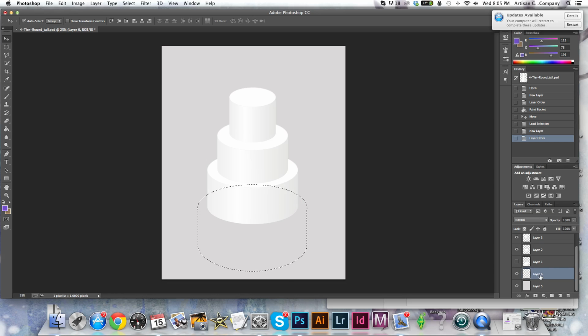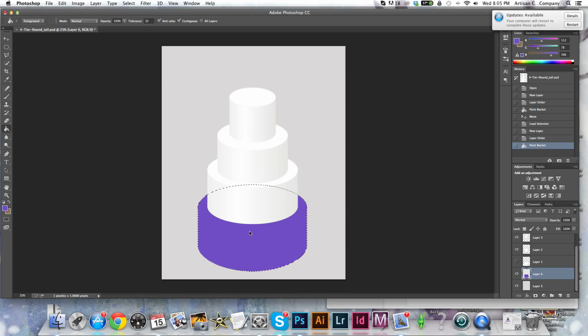And I'm going to click on the layer I just made, which is the new layer. And then I'm going to take my paint bucket tool here, click that, and I'm just going to click right inside that selection. So you see I have a purple layer here, but it has no definition.